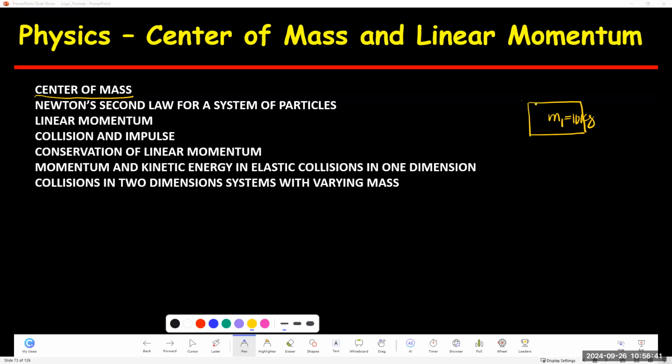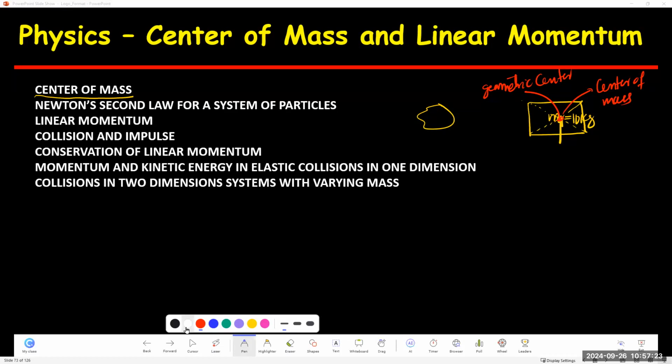Usually, if it's a normal, uniform, or regular shape, and regular shape means it is not an odd shape like this one, you can just draw the diagonals like this and find this point, which you call the geometric center. We can call this point, the red point, the geometric center, and we can also call this center the center of mass.